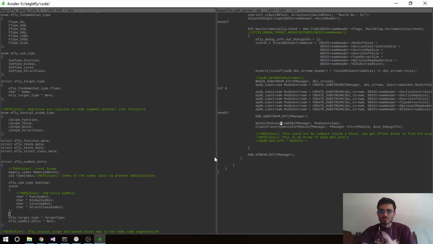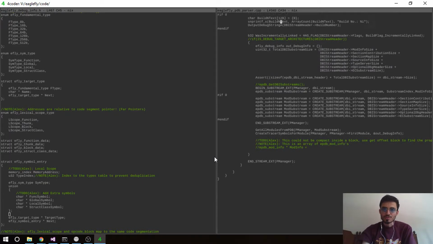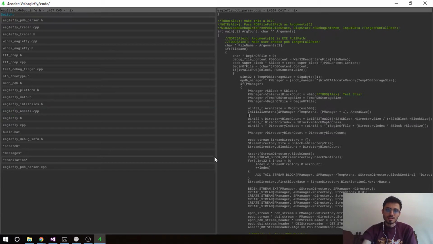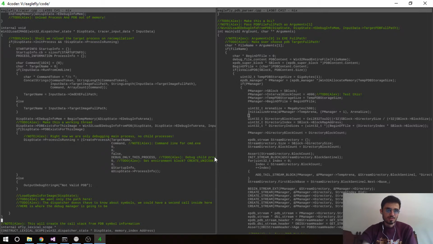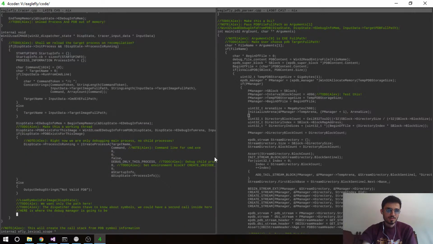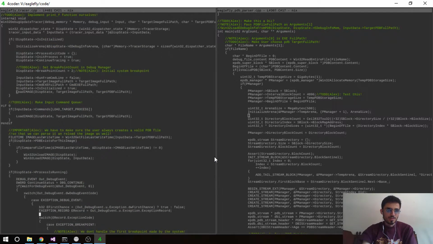And the thing that I would like to do now is define a way, let's say inside the tracer, we have this thing where every time the PDB full path gets changed, we compare it and we load the image back again, which is nice.